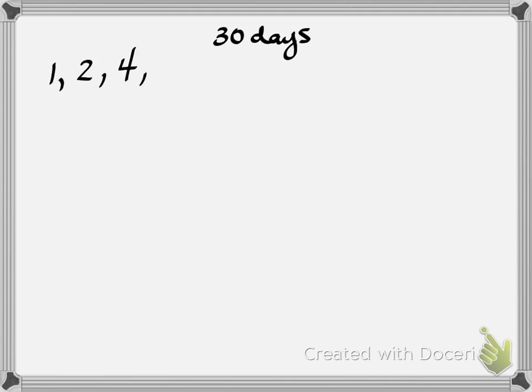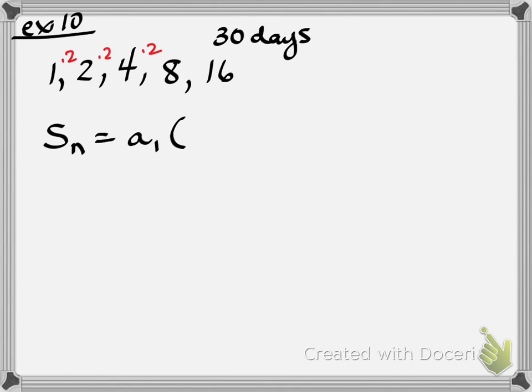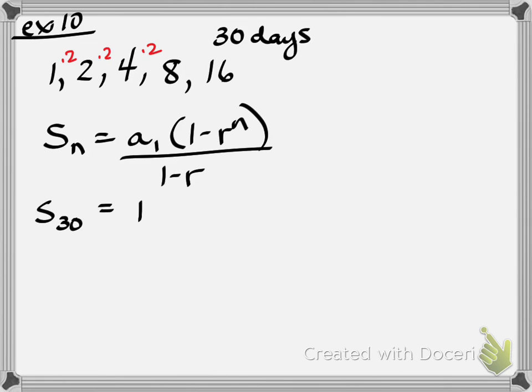I guess we'll just do it right now. So this second option, it's doubling every day. So the next day is going to be 8, the next day is going to be 16. This is a geometric sequence because we're multiplying by 2 each time. So we want to figure out how much money this knight is going to have at the end of 30 days. So we'll do the sum of a geometric sequence. There's 30 days in a month, they said. The first day he gets 1 pound. Common ratio is 2, to the 30 days.